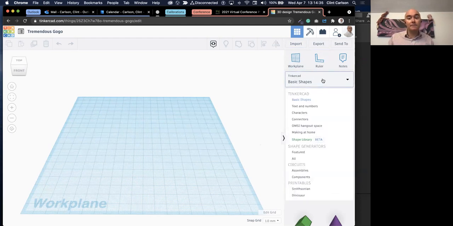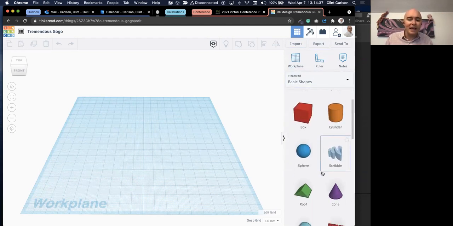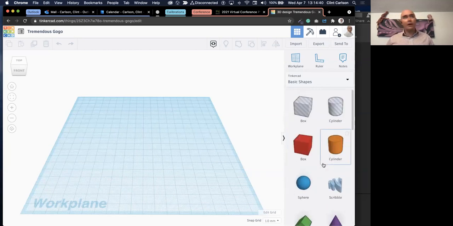A little below that, we've got basic shapes. This is primarily what we're going to be using today. If you look around your environment, wherever you happen to be, a good exercise I do with younger students is: look at this table and break that down into its most basic primitive shapes. They start to realize that everything is made out of basic shapes. Almost everything boils down to it started as a box or a cylinder or a sphere and had additional shapes tacked onto it or stretched into it until it becomes the unique shape that it is. So we see those sort of things all the time.